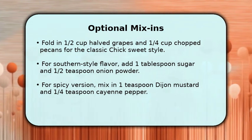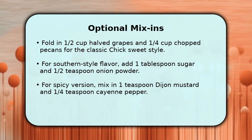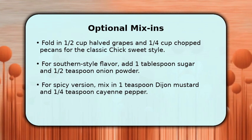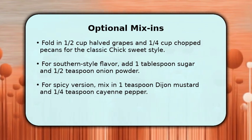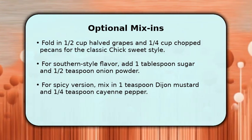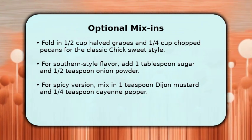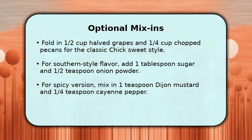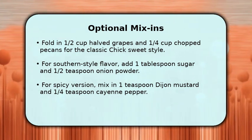For Southern-style flavor, add 1 tablespoon sugar and 1/2 teaspoon onion powder to introduce mild sweetness and savory depth. For a spicy version, mix in 1 teaspoon Dijon mustard and 1/4 teaspoon cayenne pepper, then taste and balance with extra mayonnaise if heat overwhelms the profile.